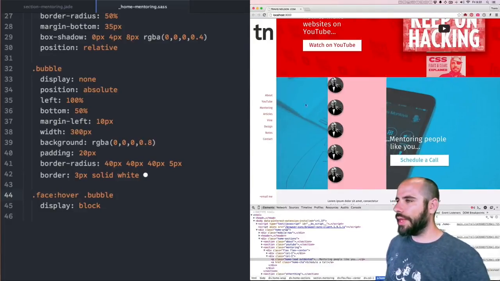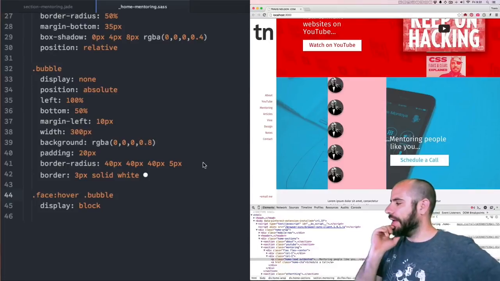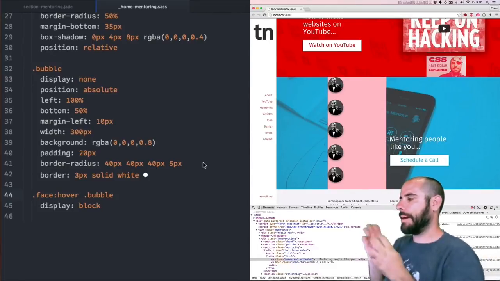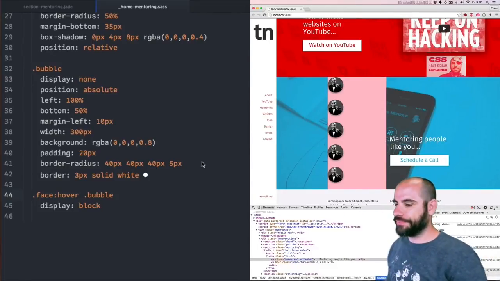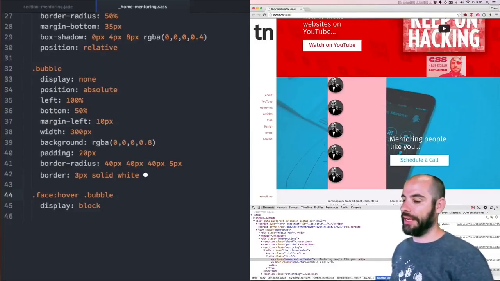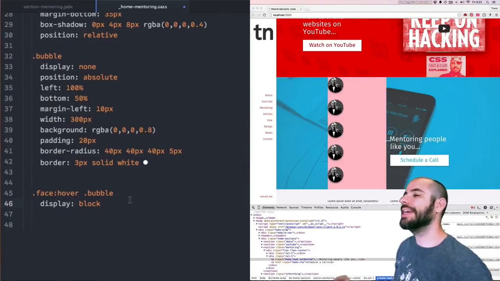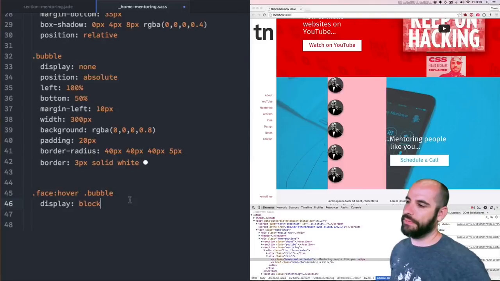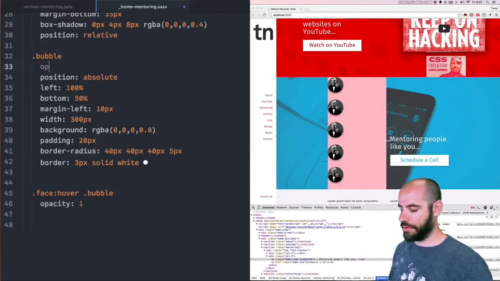So let's do a little pop transition. We'll go down here to the hover and change display block and display none to opacity. Opacity 1, and change this display none to opacity 0.